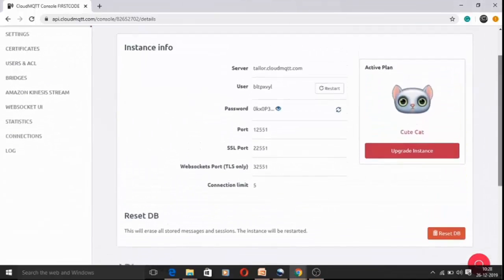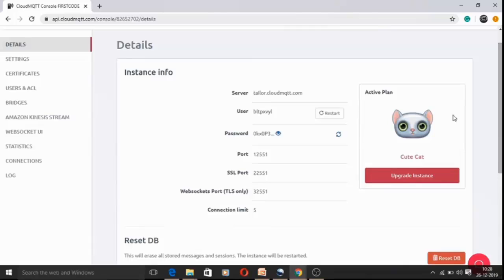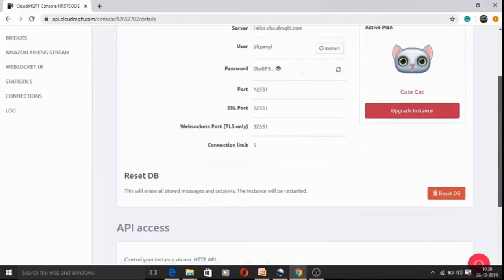The broker instance is created. We will use this information. We will not use all the information. We will use some of the information, like server, user, password, and port, to do data transfer, where the client publishes the data to the broker instance which is hosted by CloudMQTT, and also for subscribing we will use four pieces of information from here. So you just create one account here and try to do it with me.